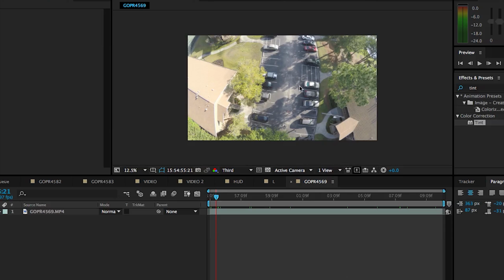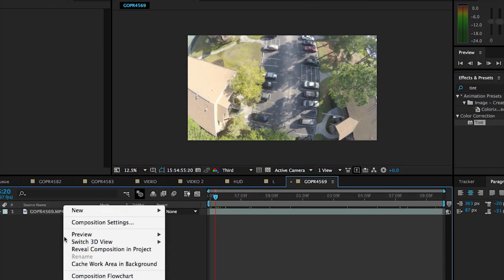So for the sake of this tutorial, I'm going to start from scratch with a completely different shot so we can build this effect from the ground up once again. Similar concept here. I still have my GoPro Hero 4 on a Phantom, so the GoPro's facing towards the ground and it's just hovering over this neighborhood, which actually happens to be my neighborhood. This is where I live. This is the apartment complex I'm in. So let's jump right into this and let's create that thermal vision effect.